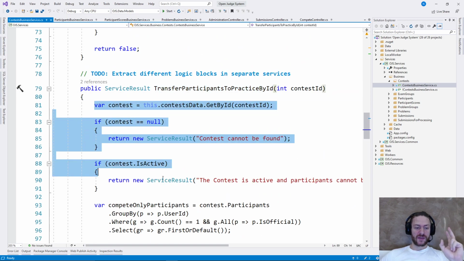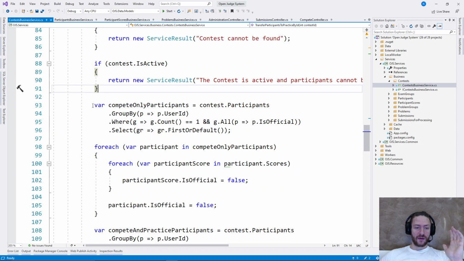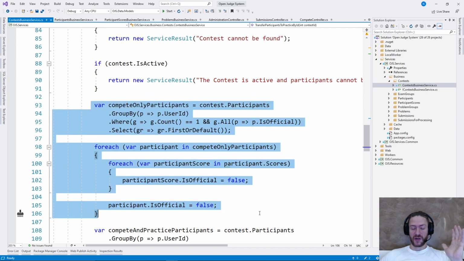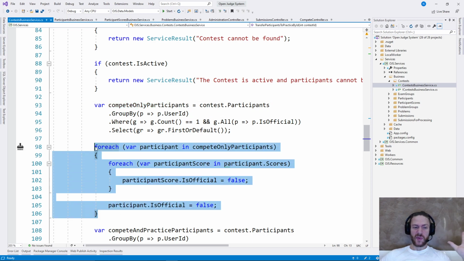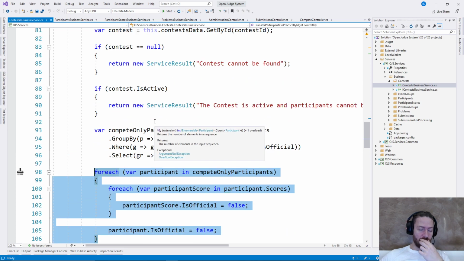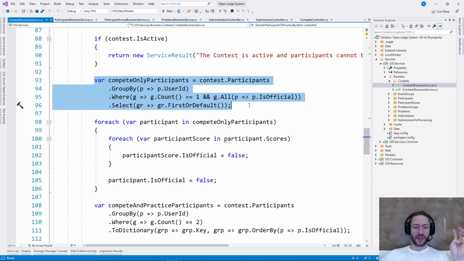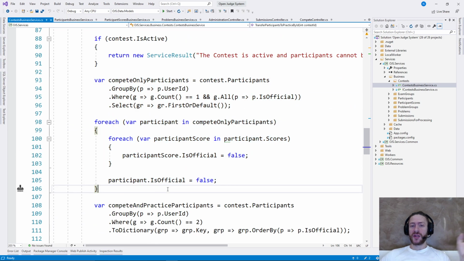We have contest validation, we have some participant logic. It's fine to group these two in a single method, because this essentially means get some participants and change some data. That's a single responsibility, it's fine. So we don't need to extract a single method here and a single method here. It's okay to do both solutions, to extract two methods or to extract one.